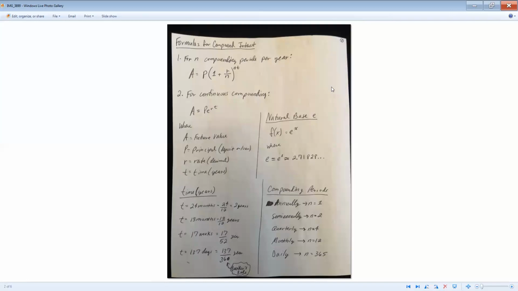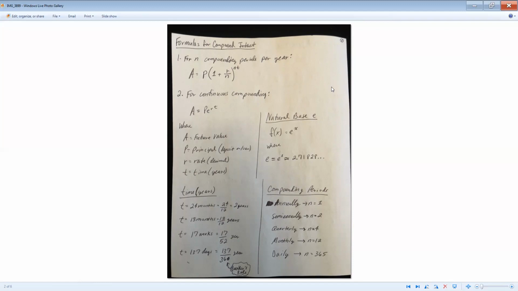The next thing in this section, outside of the graphs, they talk about your compound interest formulas. For compounding periods, we're talking about banking, money being compounded, interest being added, and so forth. We have A equals P times 1 plus r over n, to the n times t power. And then for continuous compounding, not daily compounding, but continuous compounding, we have a different formula altogether: A equals P times e to the rt.